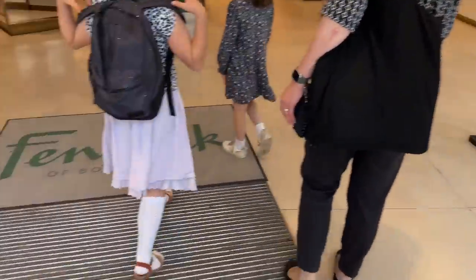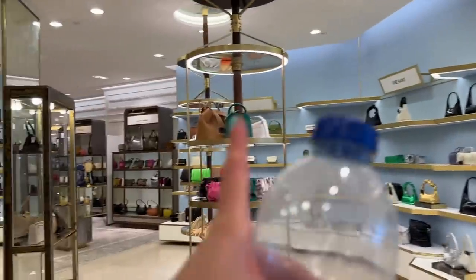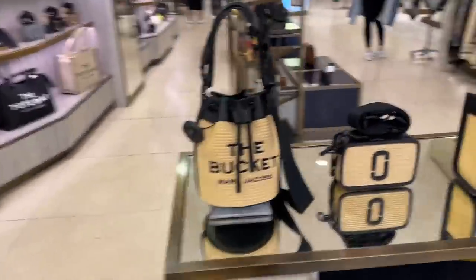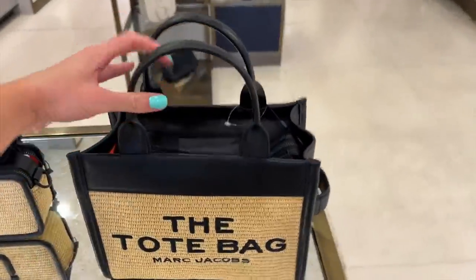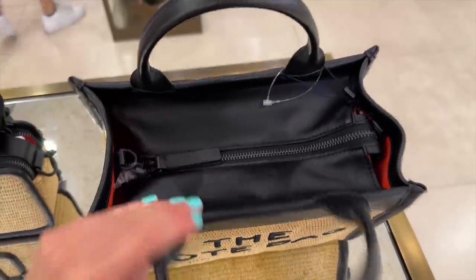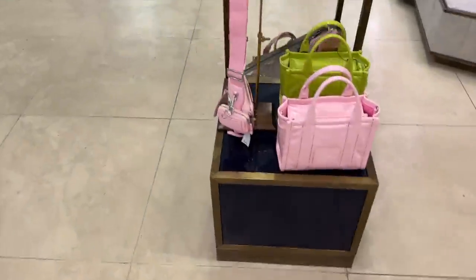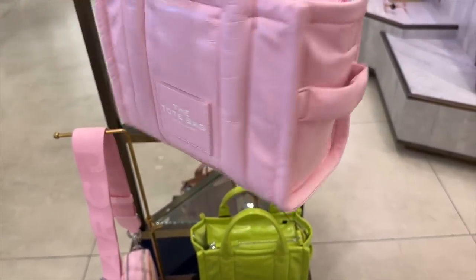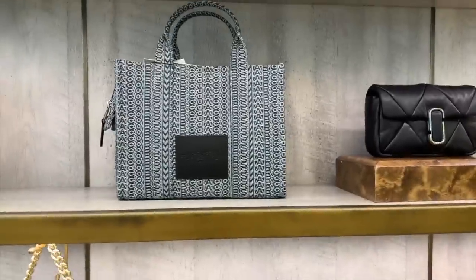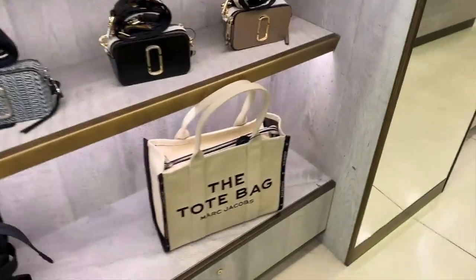They've got some bags here. It's very similar to Harvey Nichols. So we've got Marc Jacobs, we have Strathberry over here as well. I've not really taken a close look at some of the new Marc Jacobs recently. I did see a big version of this one - I love this, so cute! This one has like leather on it - this is the mini size. Really nice for summer. Check out this pink one - it's like a big marshmallow! And we've got it in lime green as well. I prefer the marshmallow actually. And then we've got a denim one, plus a bright orange. I think it's because it's summer - I'm just really gravitating towards the bright colours.